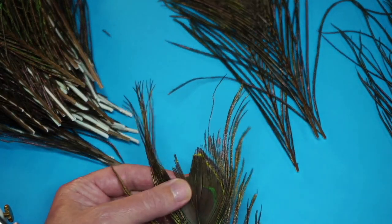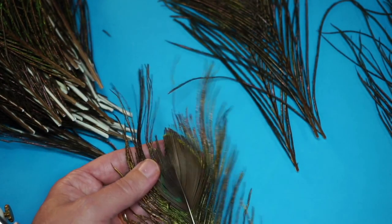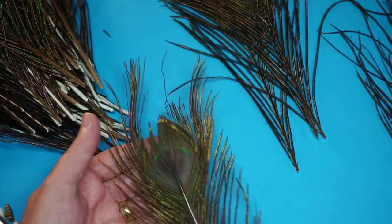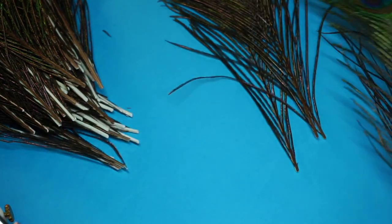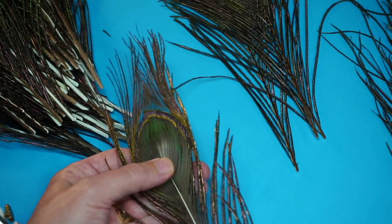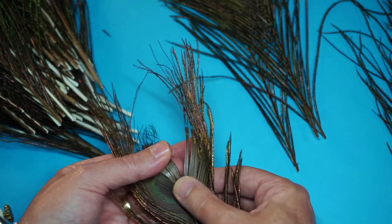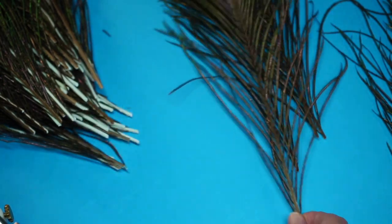This one has had a bit of damage — you get that. These feathers come from birds that are not harmed; these feathers fall off, they molt these feathers every year and they just pick them up, so they do get damaged. There's another good eye — just press it and you'll see the quill. That's a nice quill there. So that's basically how I select the best eyes for the quills.